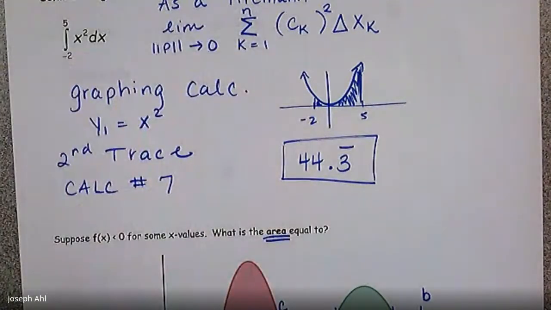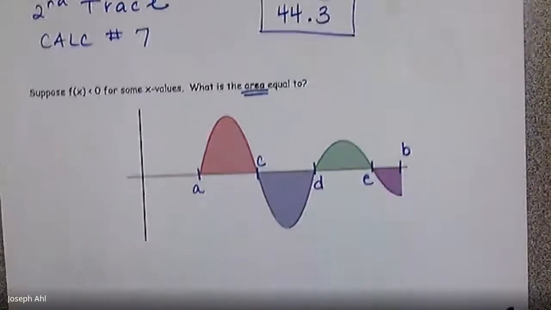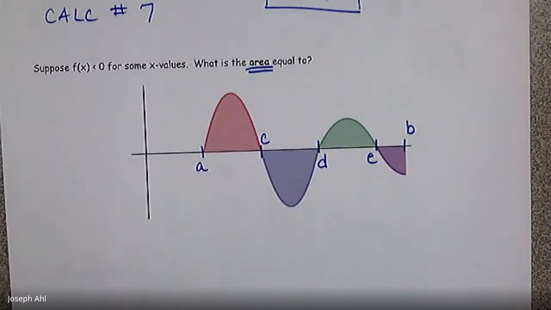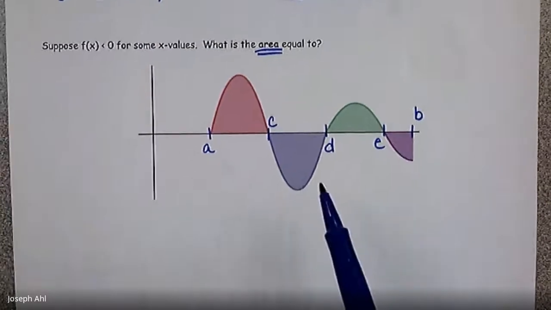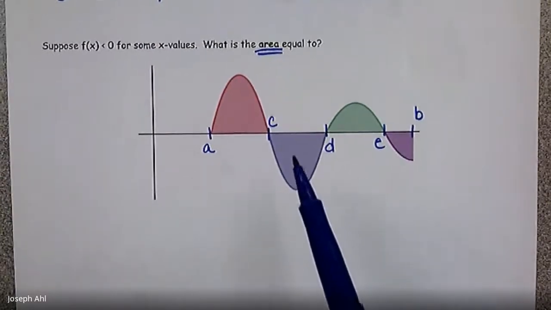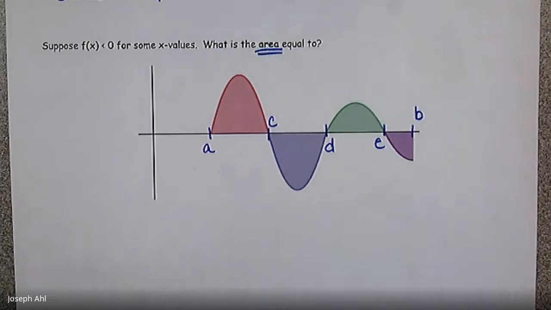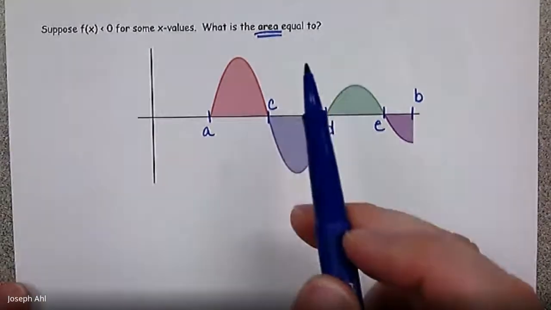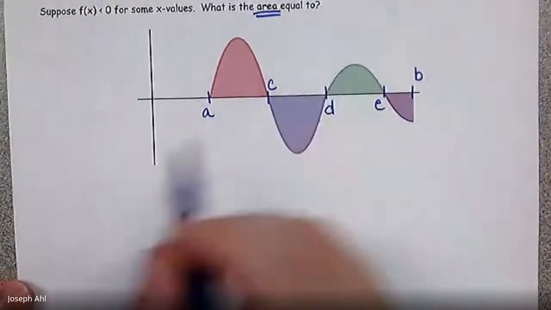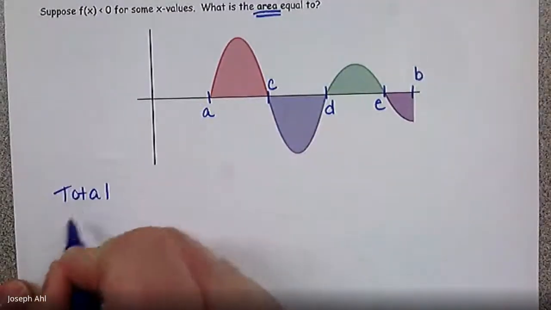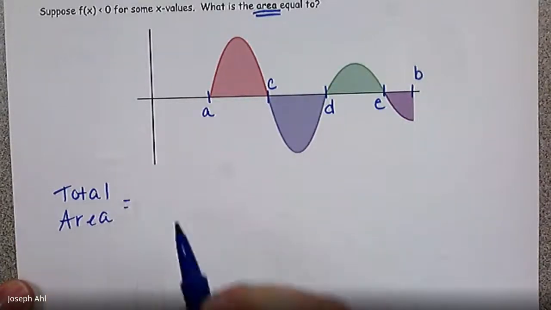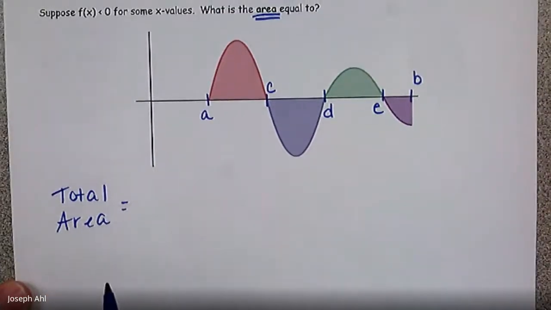Okay, we've already talked about from day 42 that in some cases, if the heights of the function are negative, we may in the end wind up getting some negative valued areas in terms of the accumulated area altogether for our function. However, one thing to consider here is if I want to find out what the area is equal to, what I mean by area in this instance is what is the total area? And total area is different than accumulated area.